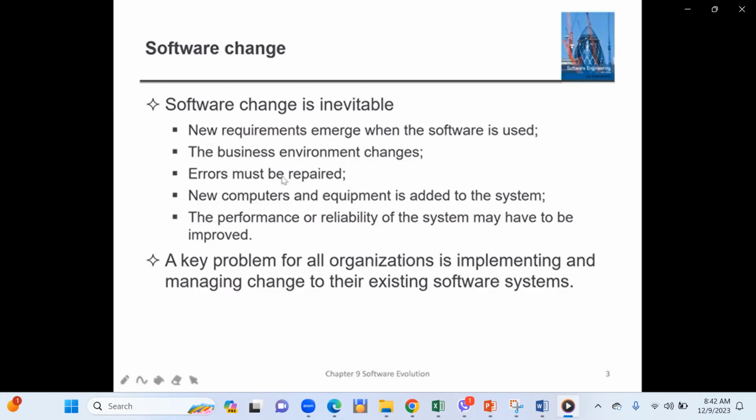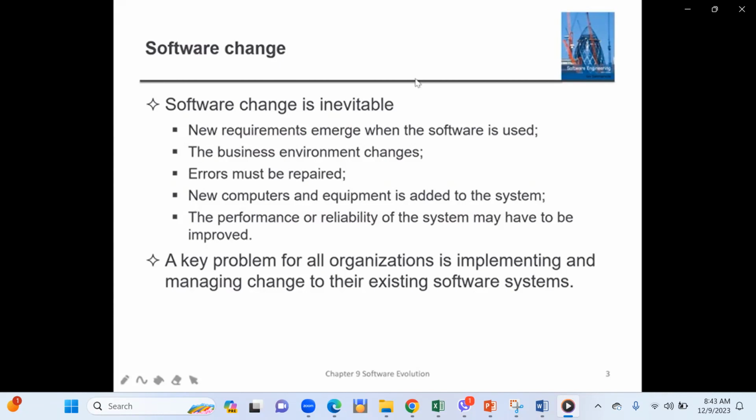Suppose you have a student database and you have only name and phone number and all, and now you want to add the email address. When the customer has seen that product, he told that no, I don't like this, I want it to be added with the email ID. So what are you going to do? You have to make the software changes, right? At that time the new requirements have to be added over there. So that will be your new requirement changes.